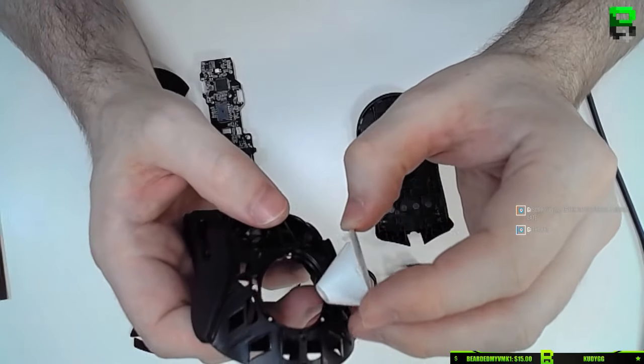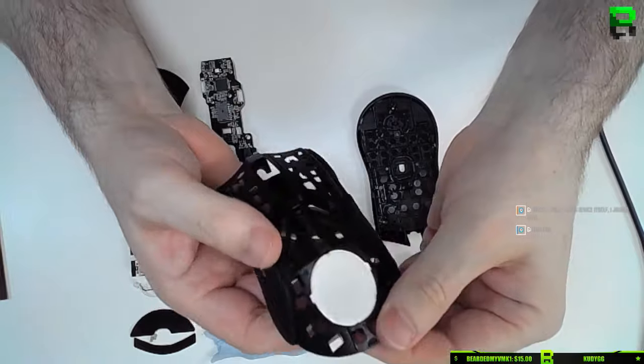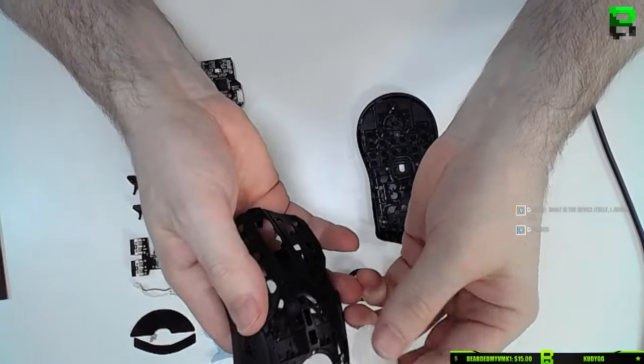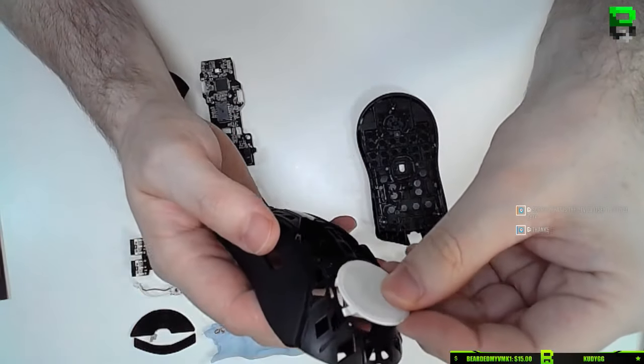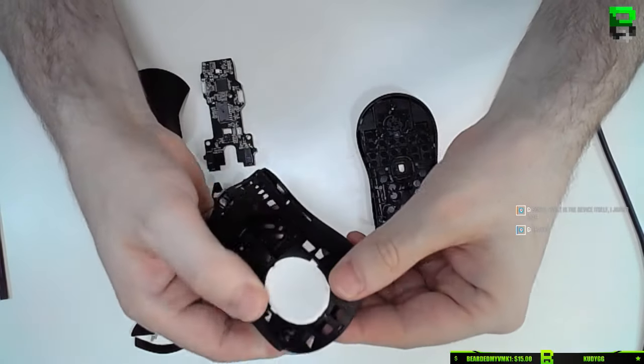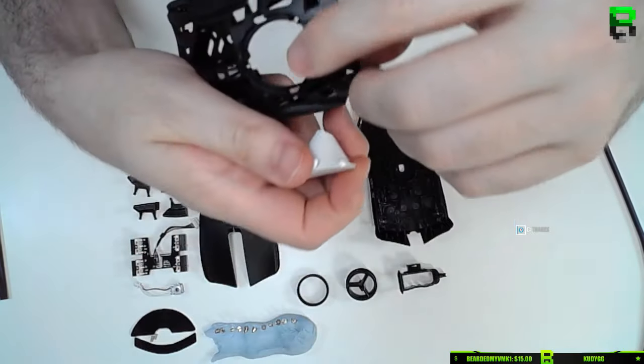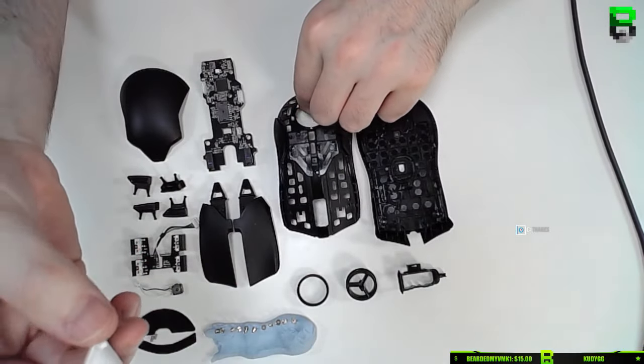It'd be a bit rattly. You'd have to glue it. Oh, actually, it's not bad. It would go back in. You could put it back in because the back plate would sit on it if you were that bothered. It's stuck. Yeah, it's staying. No worries.